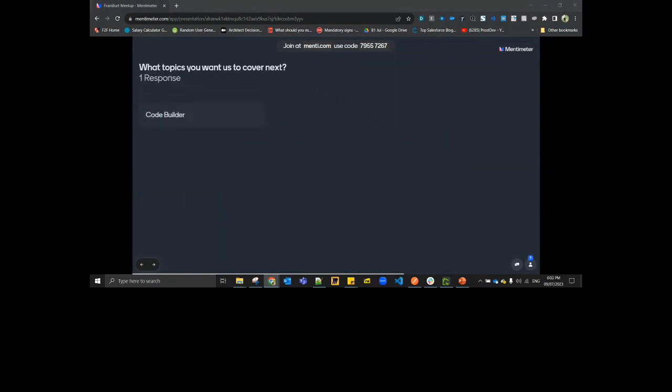Code Builder. Good one. API best practices. I think that's it: three responses, Code Builder, Cloud App 2.0, API best practices.